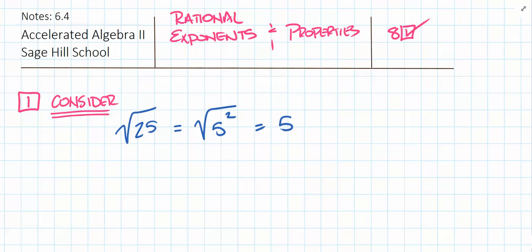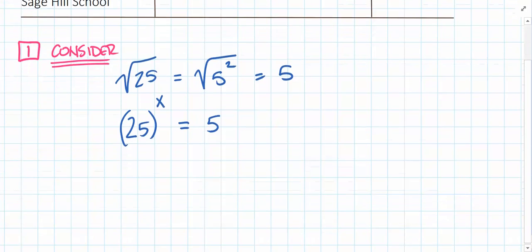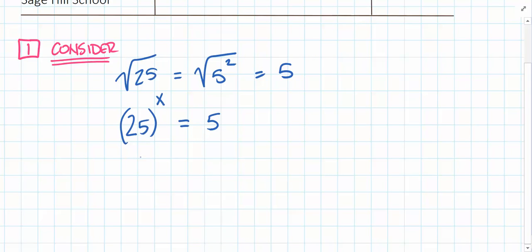Okay. That's true. So I wonder, is there another way that we could write the square root? What I mean by that is, is there another way that I could write this and still come up with the number 5? Well, follow this logic here, right? You all agree that 25 is 5 squared, right?